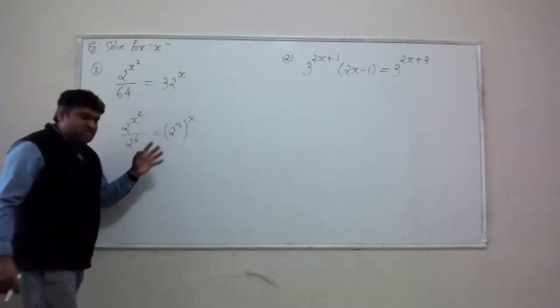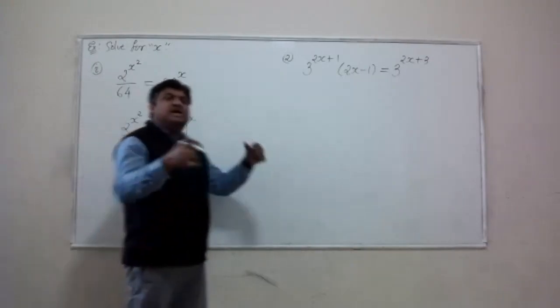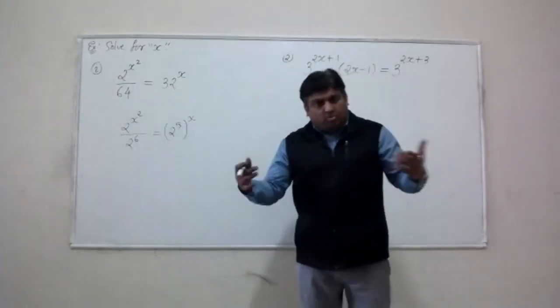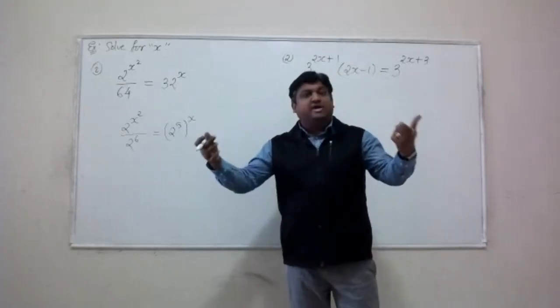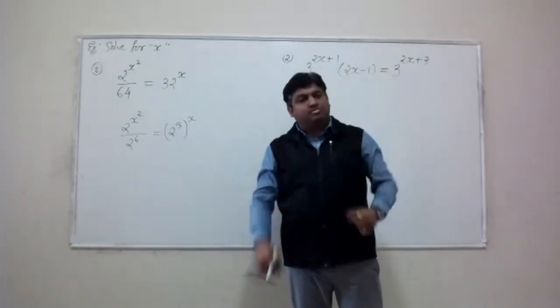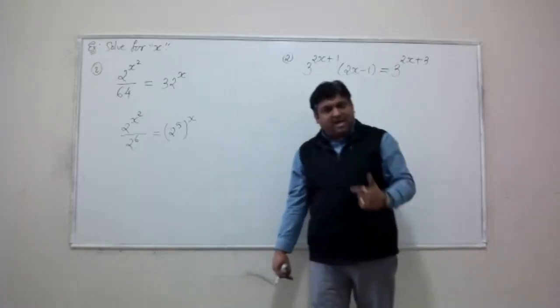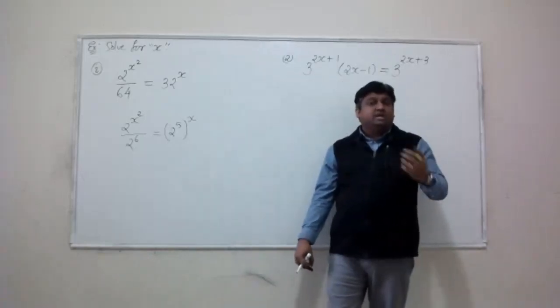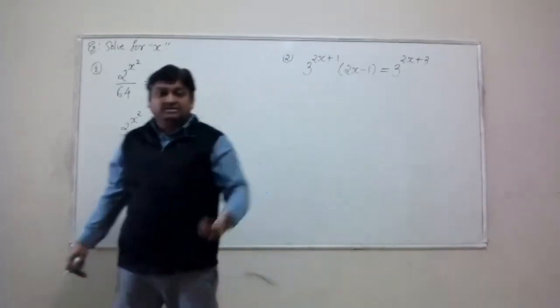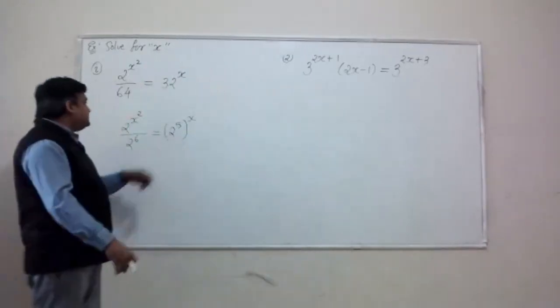So again, my goal is very clear. I want to write both sides in form of exponent sharing the base 2. What is the advantage of this? If two exponents sharing the same base are equal, then the power should match. When I equate the power, I'm going to get either a quadratic or a linear equation that can be solved easily. All right, let's try.